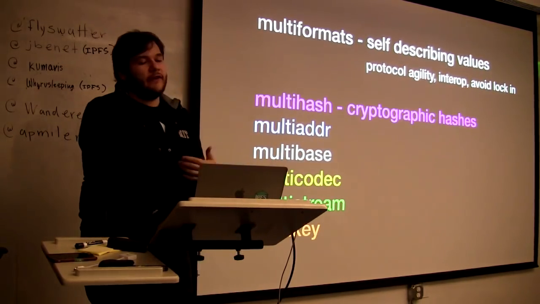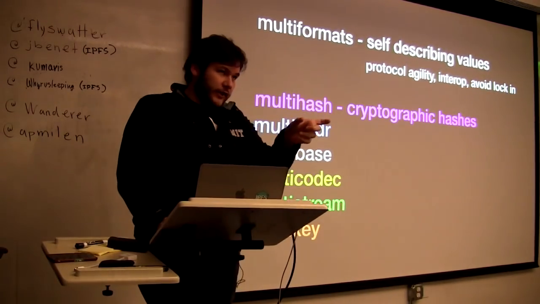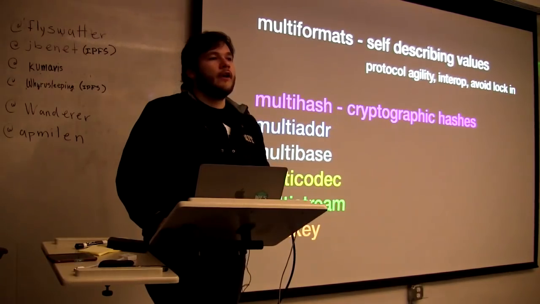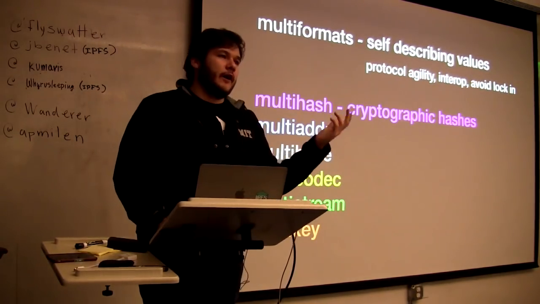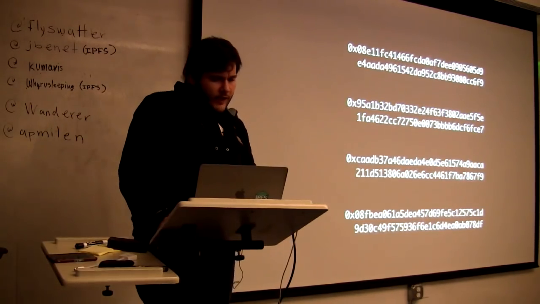And what you get out of it, the value of doing this, is that when you see a hash, it will tell you, oh, I'm a SHA-256 hash, or oh, I'm a Blake2 hash, and so on, which allows you to understand what you need to do with that value. I'll give you an example.